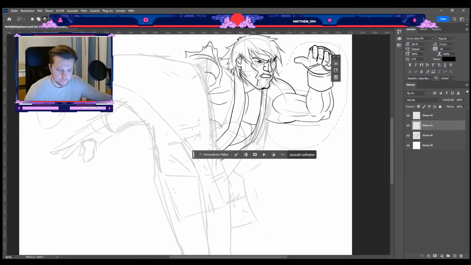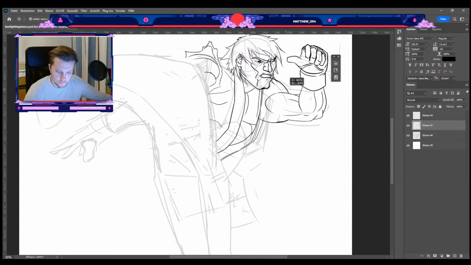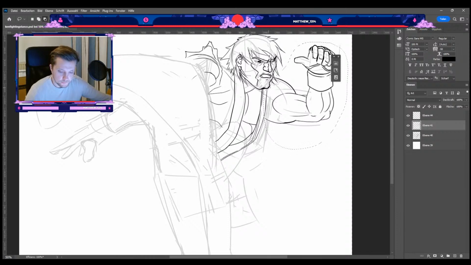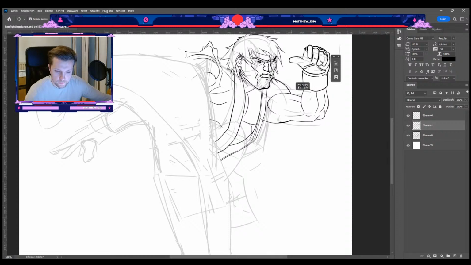Okay. And now we can move that in. Oh, I didn't know that this is also part of it. Oh, yeah. So I have to subtract the selection here. Now we can move it in.